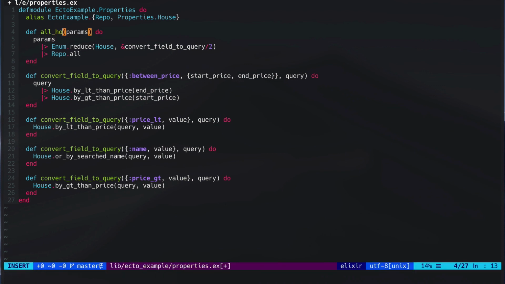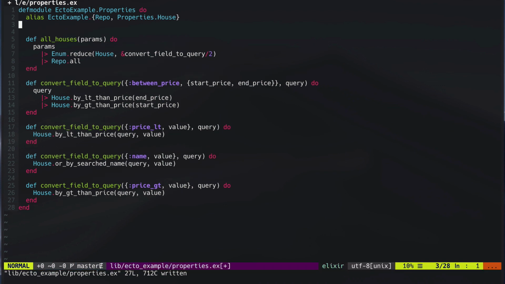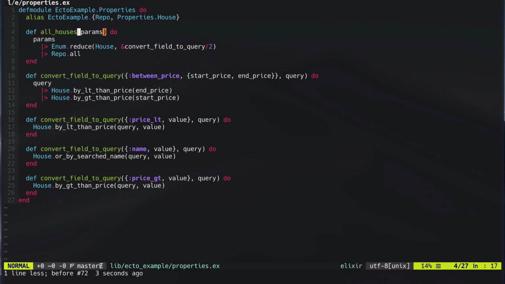In order to signify that, we actually want to change this to all houses, so that we're specifying that our property is returning all of the houses. This is a convention inside of Elixir and Ecto, to use this context module and specify the schema name inside of the function's name itself. I have a personal preference for creating these abstracted functions under all, find, or delete and create, and just having a CRUD API exposed through my context for each of our schemas individually.